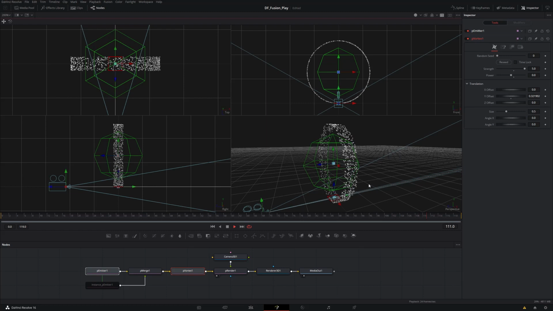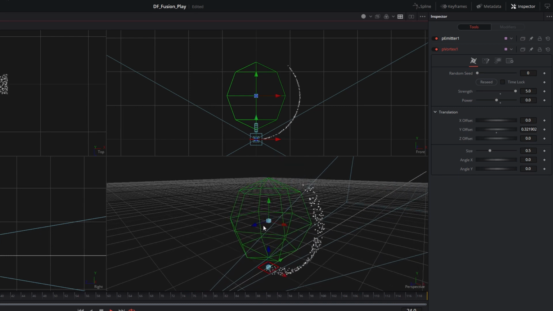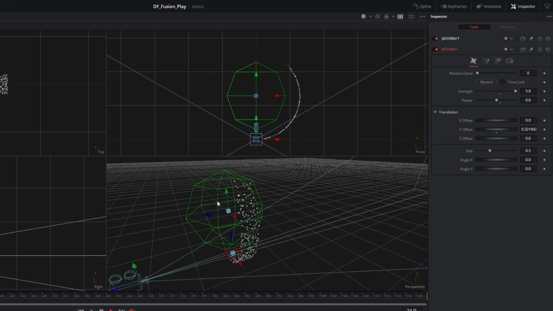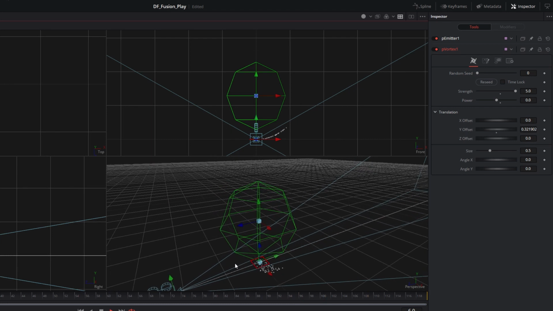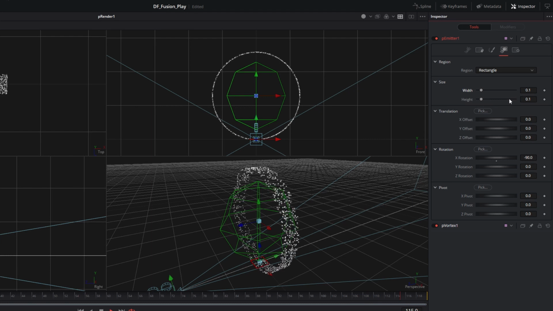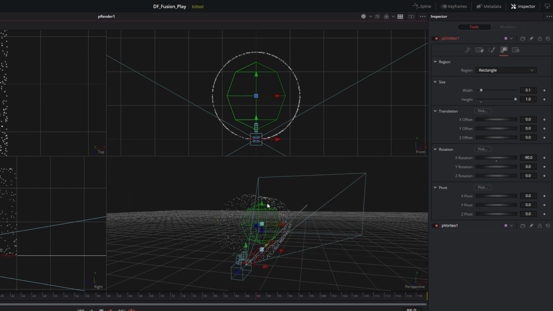Okay, so let's take a look at some other things. This control is represented as a sphere for this vortex, but what does that really imply? If I was to take this emitter down here and stretch it out along this axis, what's going to happen? Are the particles out here going to wrap around? To change that, we come down to P emitter, up to our region, and it's going to be the height. The height is going to control us in this axis. So we'll take that height and I'm going to move it up to 1. Cool, very interesting. So what do we got here? It's tracing out this cylinder.